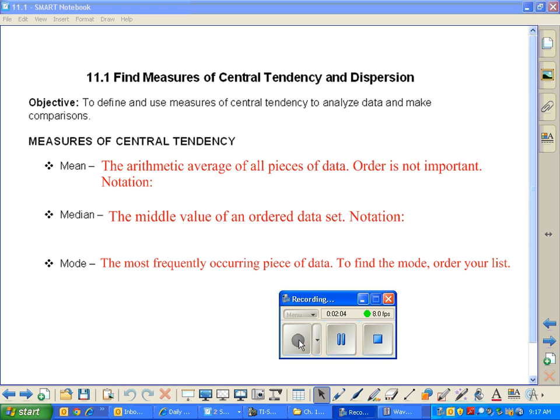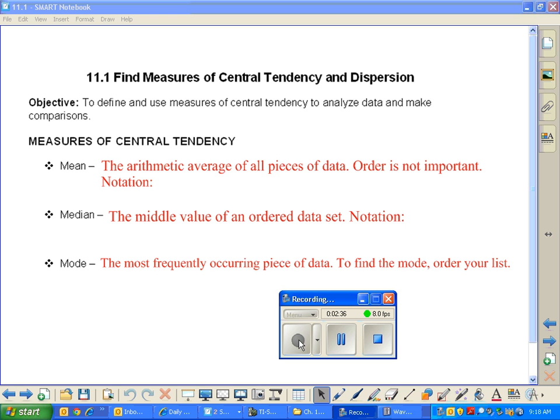So the first goal is to produce these data values on a calculator. Second goal for today is to throw in the definition of an outlier. You might recall a little bit about an outlier maybe from your Algebra 1 class. We're going to talk about an outlier and what that does to your measures of central tendency and your measures of dispersion. So what effect does an outlier have on mean, median, mode, range, and standard deviation?